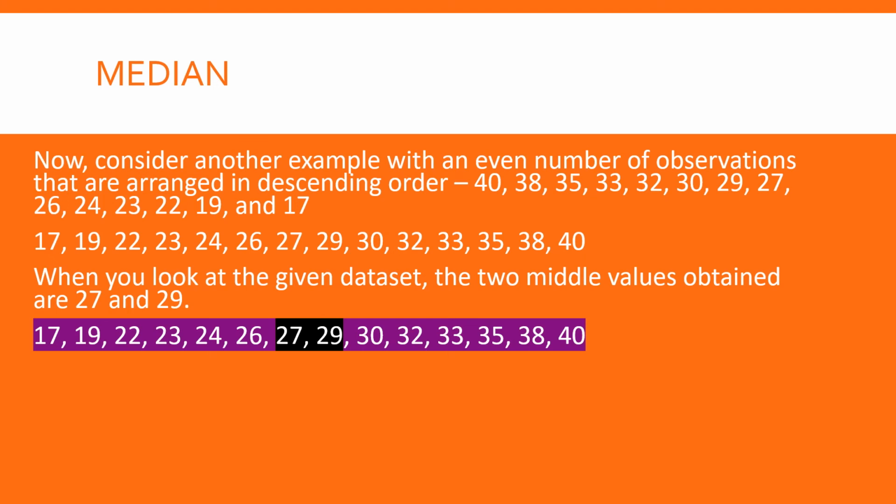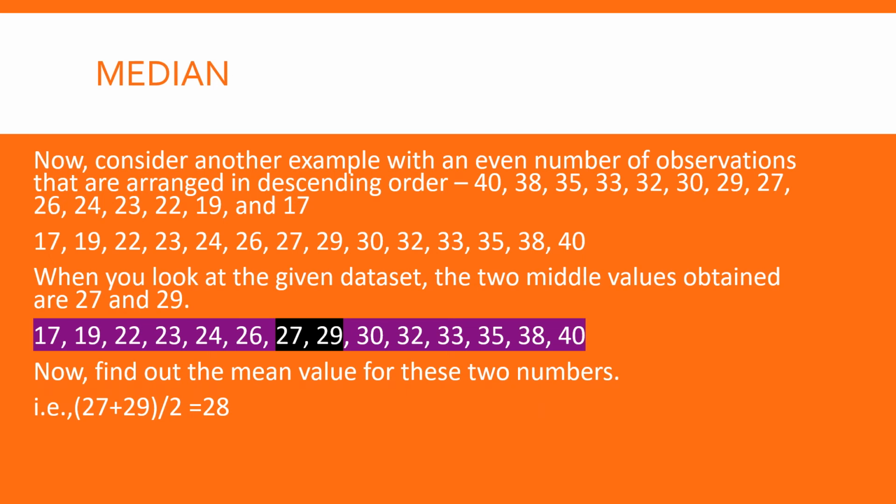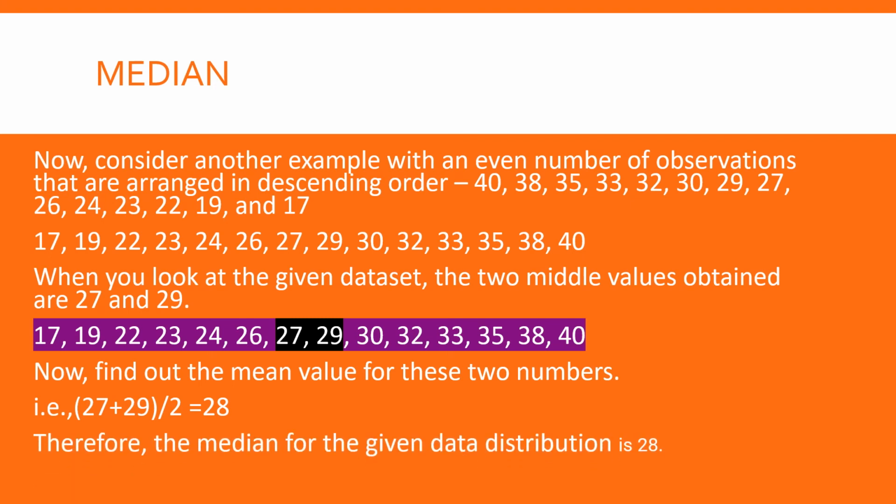और mid की दो जो values हैं वो 27 और 29 है। अब यहाँ पे हम median कैसे निकालेंगे? We will find the middle two values और उनका हम mean value निकाल लेंगे। तो अब इनका mean कैसे निकलेगा? जो दो mid values हैं तो यहाँ पे 27 प्लस 29, क्योंकि दो values हो गईं and divided by 2, so this is 28. तो here in this case the median will be 28.